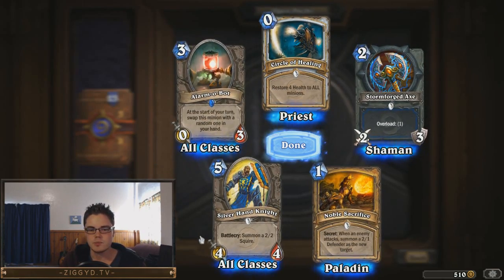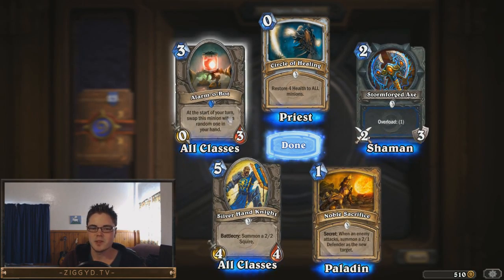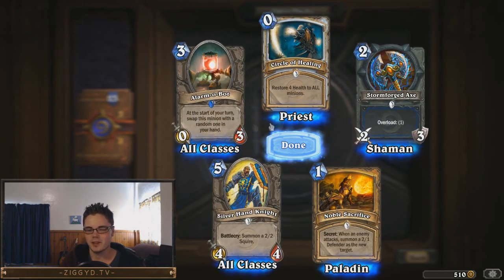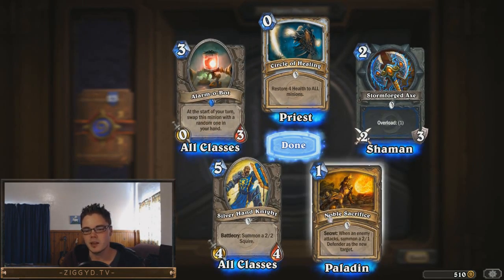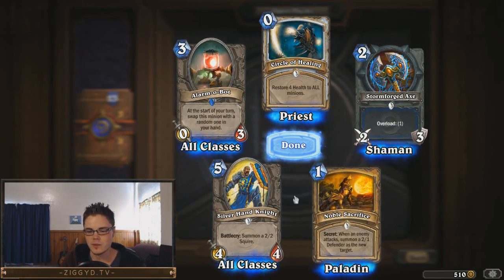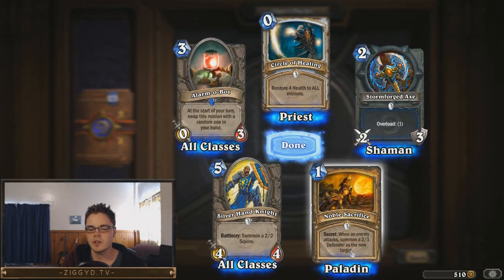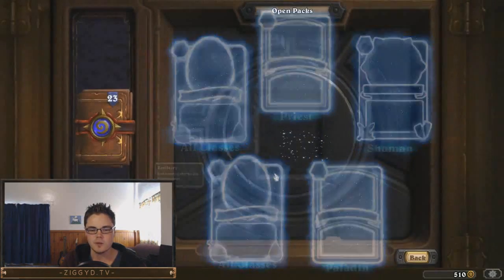Alarmobot's kind of just pretty cheesy, but at the start of your turn, swap this minion with a random one in your hand. They have the force to kill it in case you get a really powerful minion out from it, but not one I would probably use too much. Noble Sacrifice from the Paladin. When an enemy attacks, summon a 2/1 defender as a new target. I've come up against that one quite a few times.